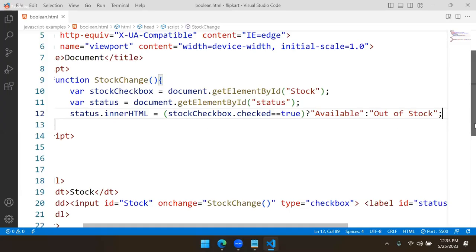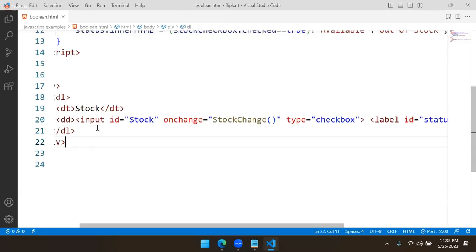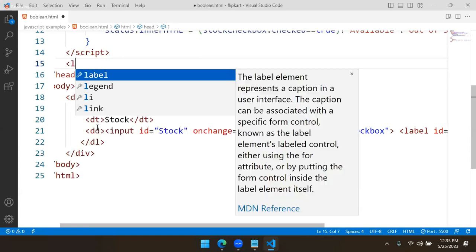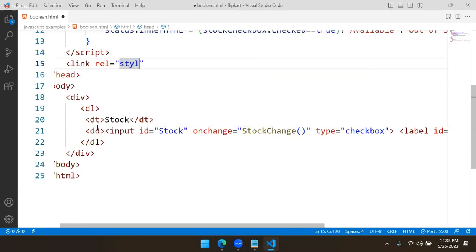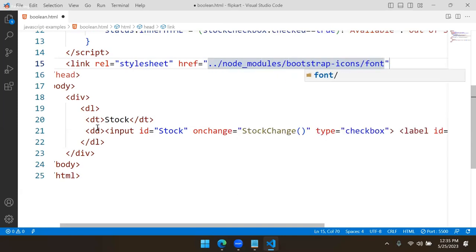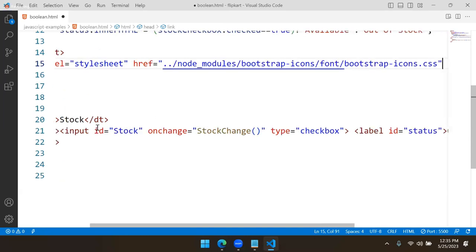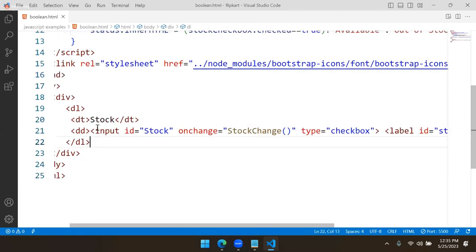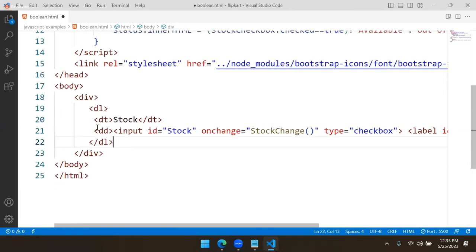Another point. Suppose I link here: link rel equal to stylesheet and href is node_modules, bootstrap-icons, font, bootstrap-icons.css. And I kept a button here.